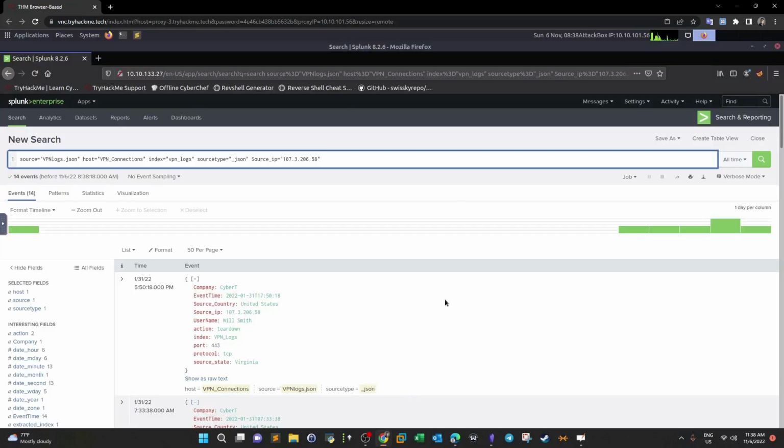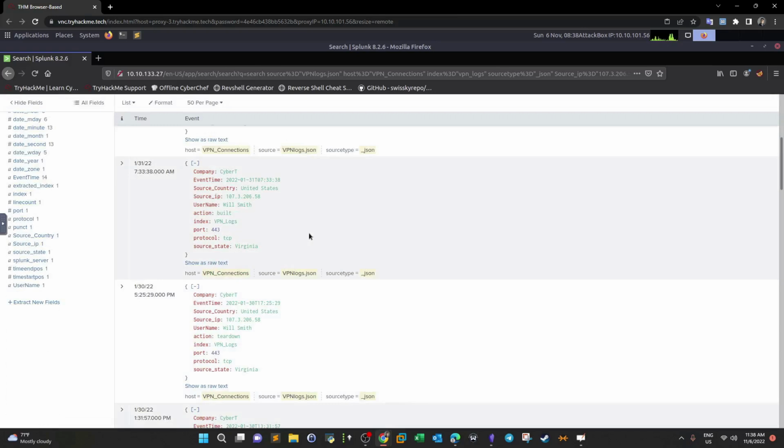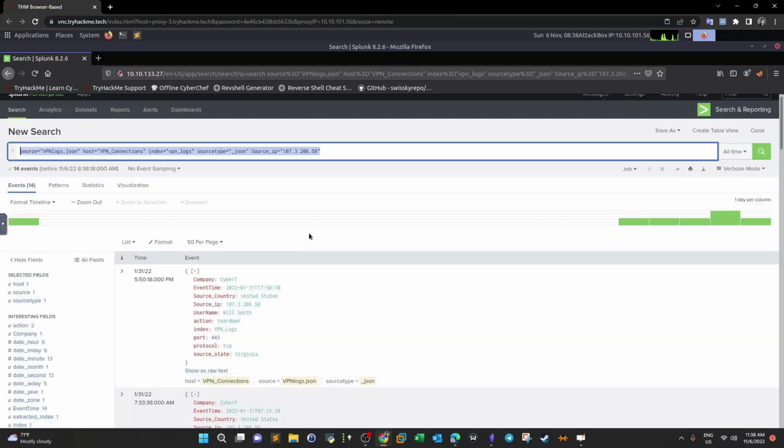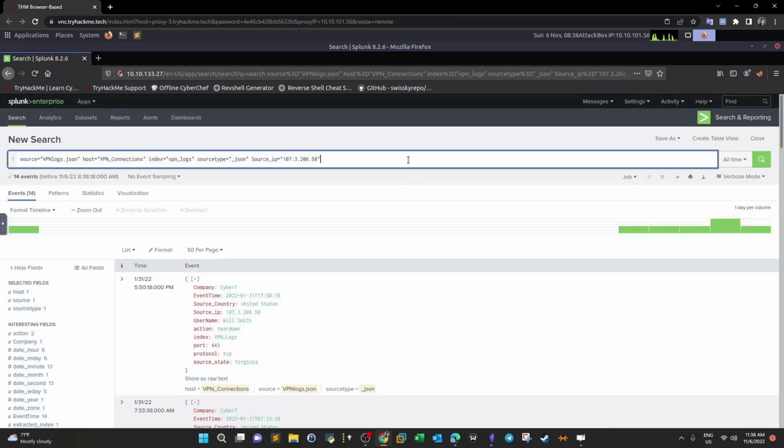So this covers the task part. Now these are the basics, guys. All you have to do here is to just become familiar with the Splunk processing language, learning how to search through the events, and eventually you will be able to deal with more complicated scenarios.